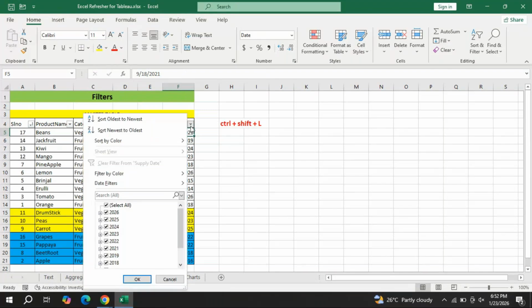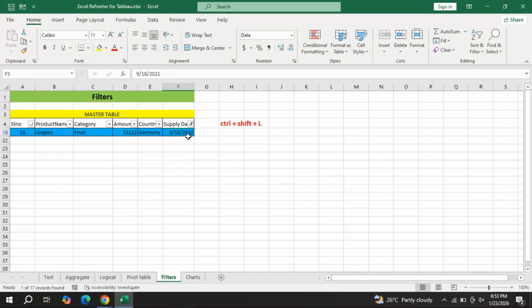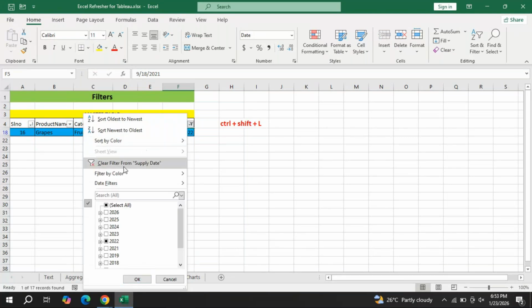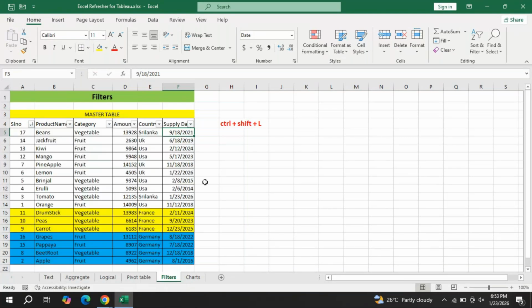Now if I wanted to check for any specific year, specific month, so here you can see by default Excel will apply the date into date hierarchy. Okay, let me uncheck this. Everything is removed. Now let me say I wanted to check for 2022. So let me click on this plus. In this I have 2022 containing July and August month sales. In this I wanted to check only for August month. I'll click on OK. So only August month of 2022 will appear. Let me clear the filters. So like this I can apply the date filters as well.